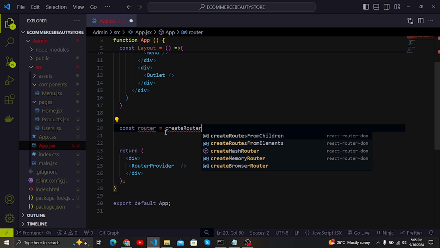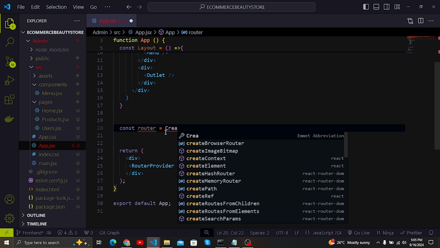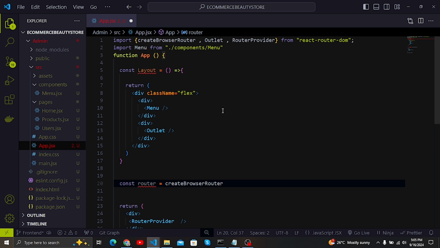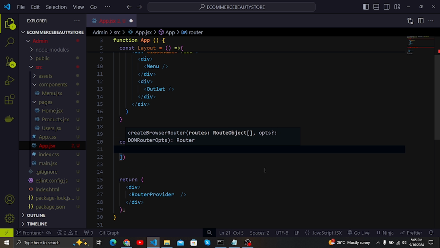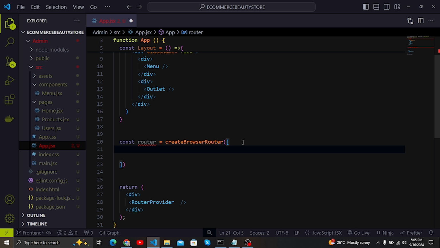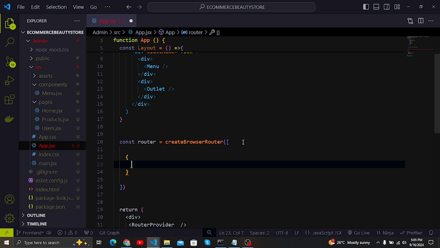Oh, actually I want to have this function from router DOM, and I think it has a small c here. So I'm going to have it like that, and this is a function that accepts an array as an argument, and then inside this array we can specify the path, which is the route.